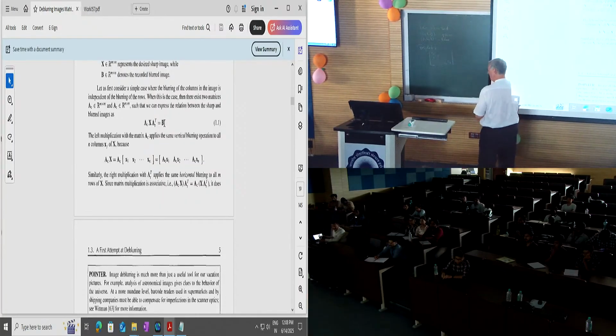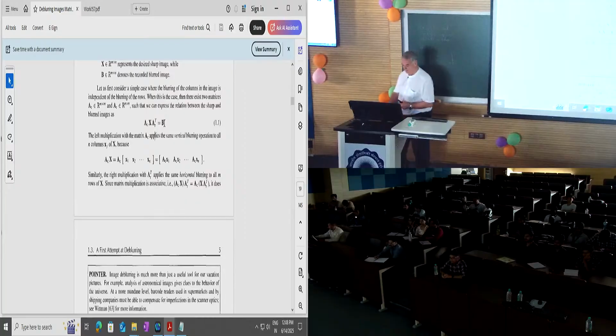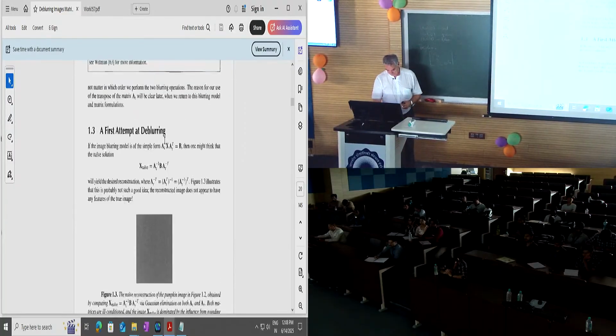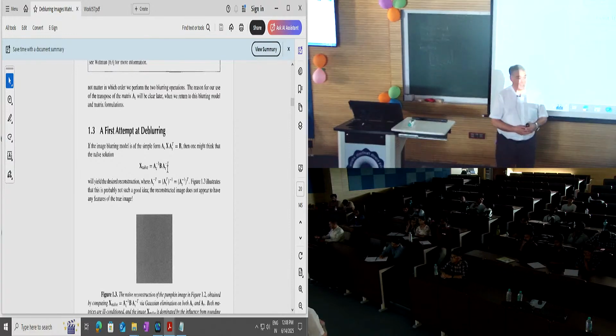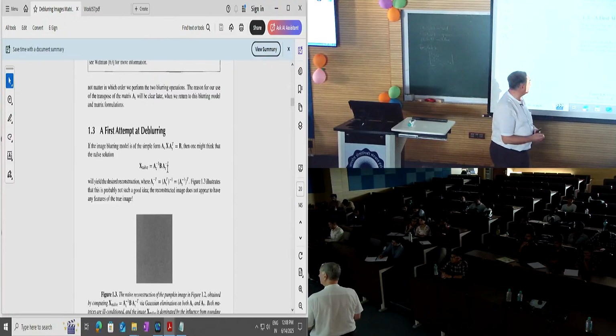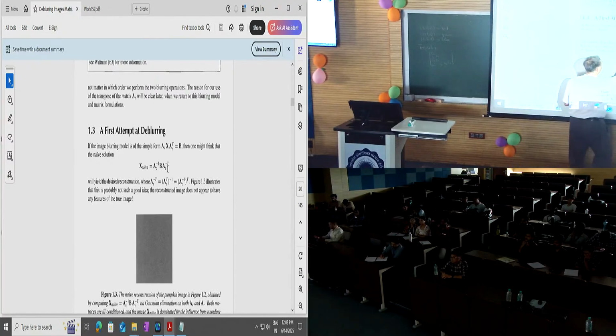Mathematically, now it's time for mathematics. The naive approach is to use matrix inverses A_C minus 1 and A_R minus 1 to solve this problem. Then X naive, the first approach, is inverse of A_C, B, inverse of A_R.